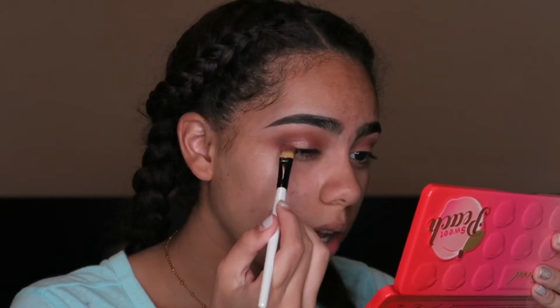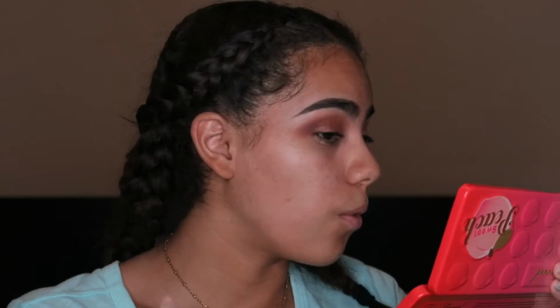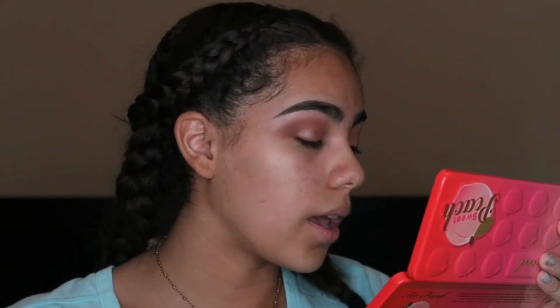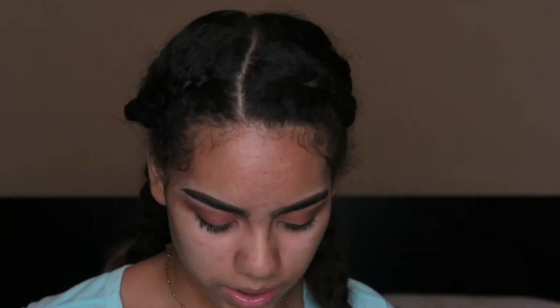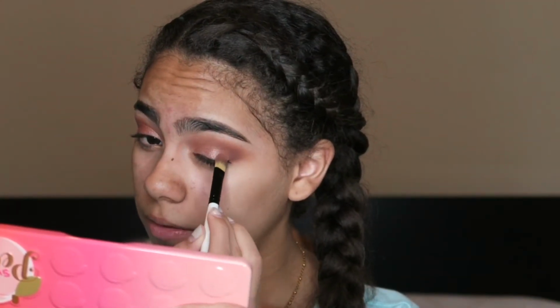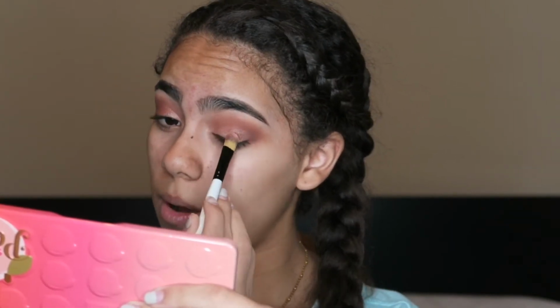I feel like the shadow just comes out way more pigmented, kind of like more with that foiled look, if you know what I'm saying. And I like it way better this way. You just have to build it up. I don't know about all the other shimmers, but for this one I have to work with it, and I have to wet my brush just to obtain the level of intensity that I want from the shade.